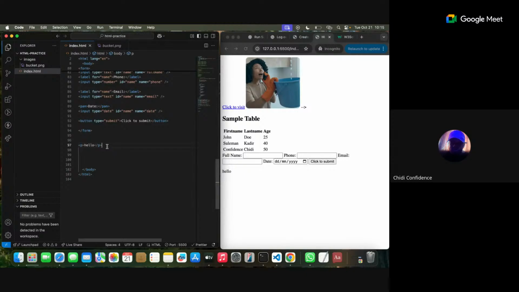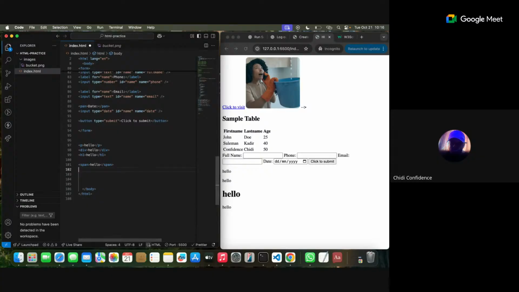Now, if I'm using another block element like div, hello, instead of continuing after this hello, it moves down and writes another one. If I write H1 hello, to show that it's block, it comes down here. But if it is inline, for instance, span, we'll have hello, right?